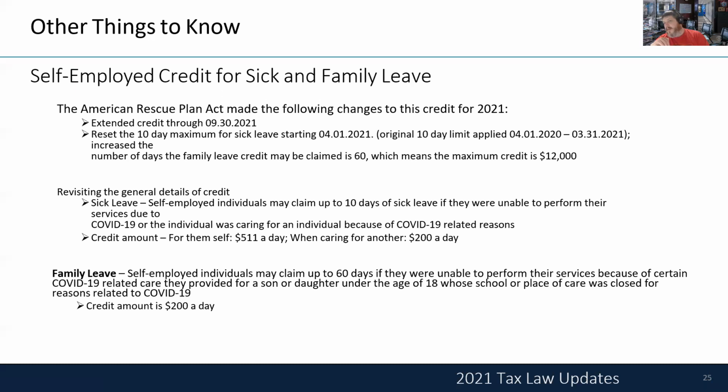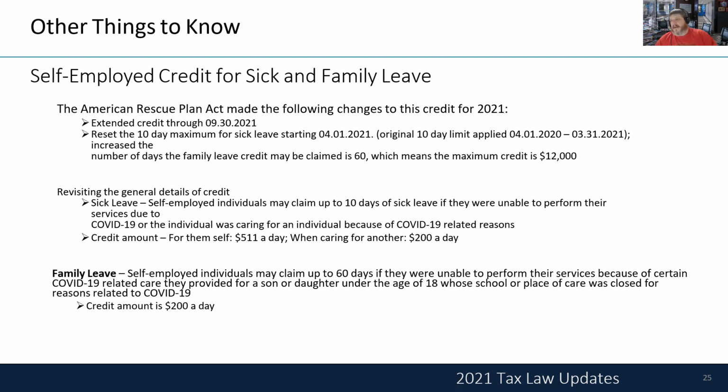Sorry, Kev, I have a question. Sure. I had a client who called me asking, they were thinking about taking out some retirement money, and that this option is no longer available, like the tax credit that they're getting. It was for 2020. Correct. They haven't established anything for the future for this particular year. No, and there was never any intention to. It was specifically for 2020. Yeah, there was never any intention to carry that to 2021. It was one of the first things they scrapped in the American Rescue Plan Act.